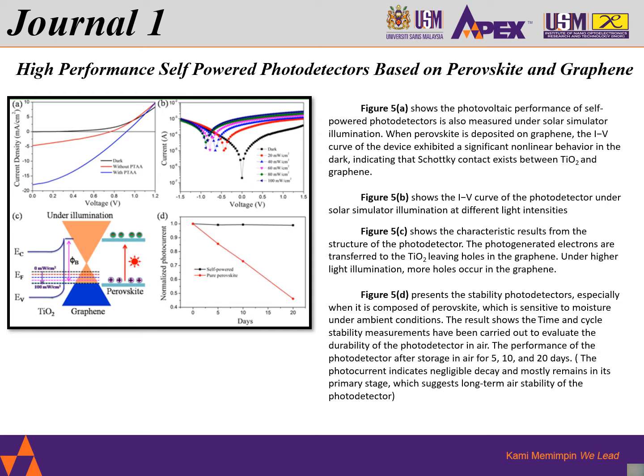Figure 5d presents the stability of the photodetectors, especially when it is composed of perovskite, which is sensitive to moisture under ambient condition. The time and cycle stability measurements have been carried out to evaluate the durability of the photodetector in the air. This is the performance of the photodetector after storage in air for 5, 10, and 20 days. The photocurrent indicates a negligible decay and mostly remains in its primary state, which suggests long-term air stability of the photodetector.